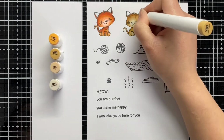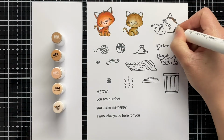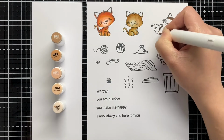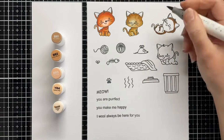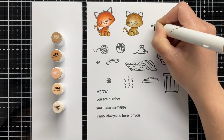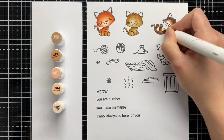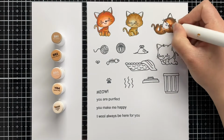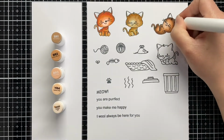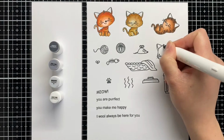I'm adding here a few dark lines to the head and the body and the tail. For the next cat, I'm using some brown shades and they are BR1, BR2, BR3, YR4, YR030. This one will be perfect to combine with the wool balls, to play with them and to make the cat like she lifts them up, and also will be so cute with the basket. Here I'm adding also some dark lines using BR1 like I did in the previous cat.